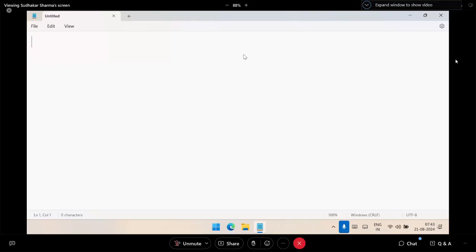Okay, now let's see how we can build an application. We are going to learn how to build an application using the MERN stack.